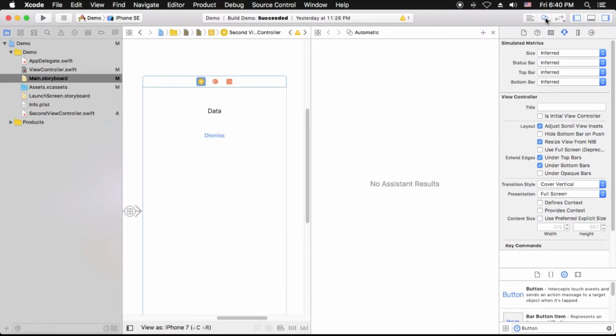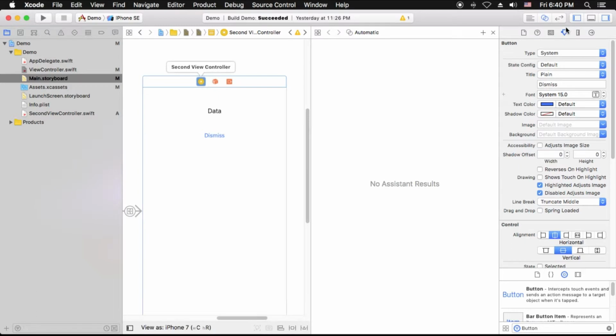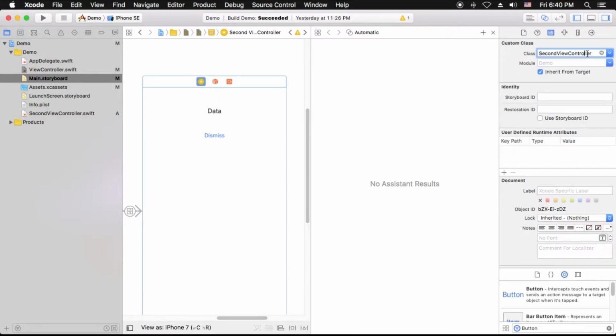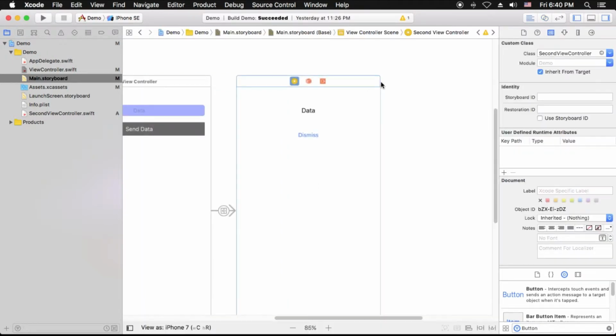Yeah, here click on assistant editor again. It's still not showing. Maybe we need to let Xcode catch up. Okay, wait a little bit because it's building our project.